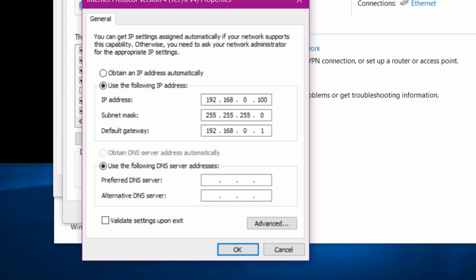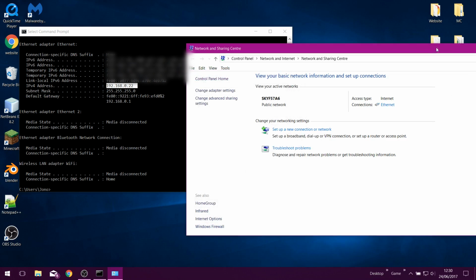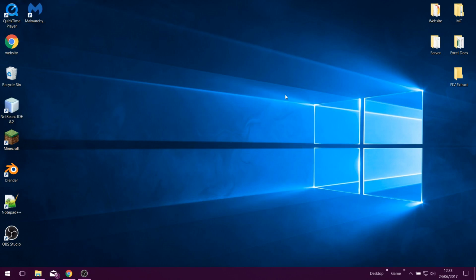Then just click OK, OK again, close these, and to test that, back to here, type ipconfig again, and as you can see our IP address has changed and this will remain the same now. So on to the second step. Now that we have a static IP, we can actually start to port forward.